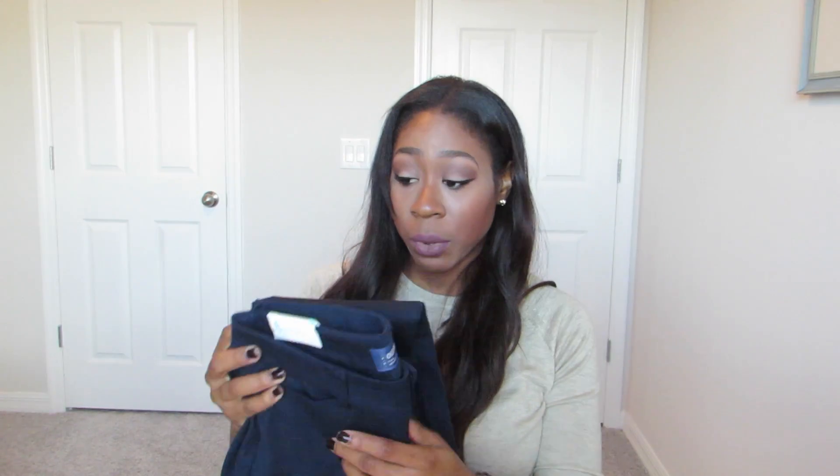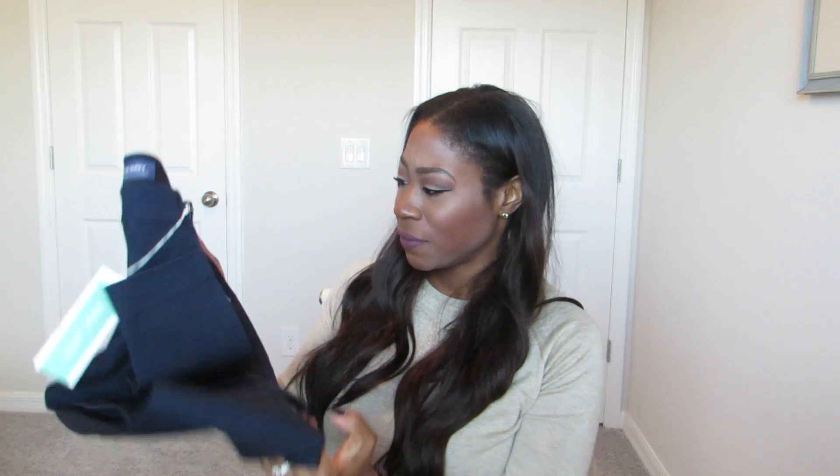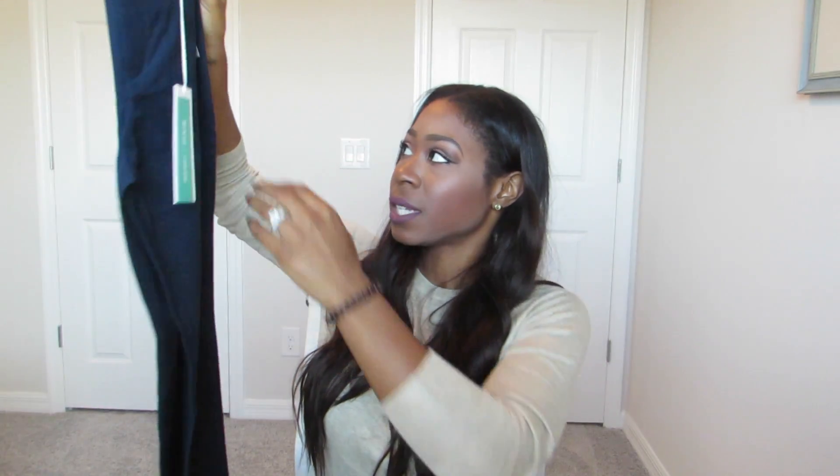I also picked up their Pixie Pant. I will wear these to work. I have their Pixie Pant in black and I wear those probably twice a week — they wash easy and go right back on. I picked up blue in a size four. I just wanted to be comfortable; they're for work and I didn't want them super tight.